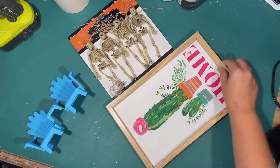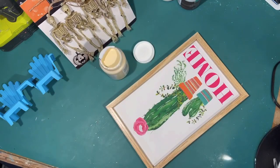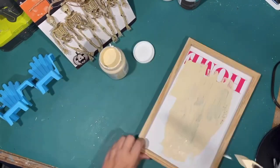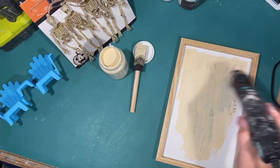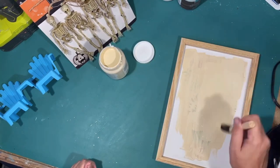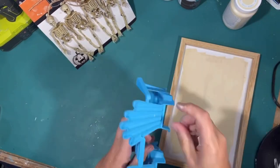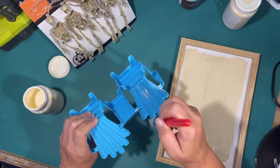Okay, our next DIY, I wanted to do a skeleton beach scene. So I'm using just one of these pictures from the Dollar Tree. I don't care what the picture is because it's going to be covered in sand. I like that it had a wood frame already. So I'm just painting over the picture with some cashew chalk paint, kind of the same color as sand, just something to cover up all that busyness that was going on in the picture before.